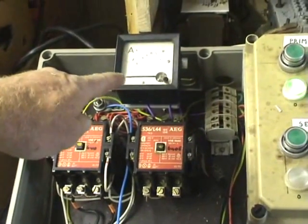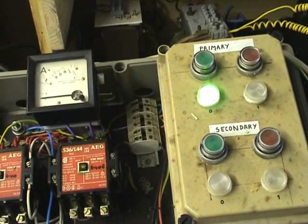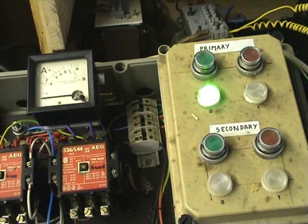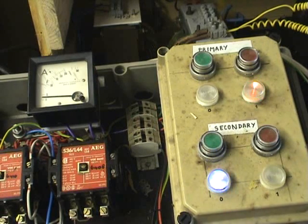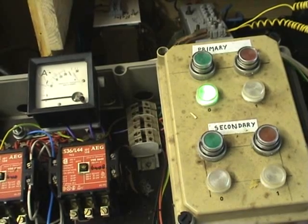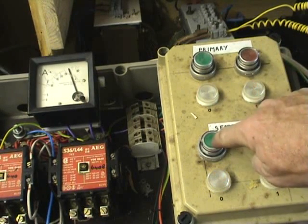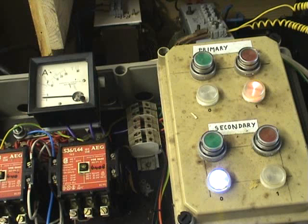We'll visualize the starting currents — this is the starting capacitor relay and meter, 0 to 50 amps, and the push buttons. Pull-start. I didn't even need the capacitors — that's good, I'm happy. I'll try again to start with the capacitors. It is a capacitor start so the capacitors do work, but I've got about 300 microfarad and I probably need 500 microfarad, 275 to 400 volts, to secure the start.